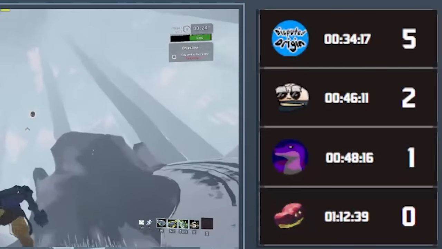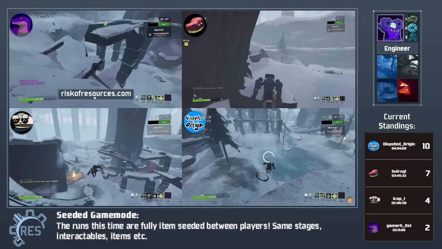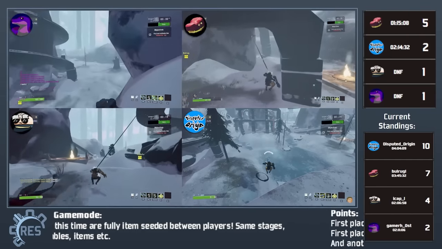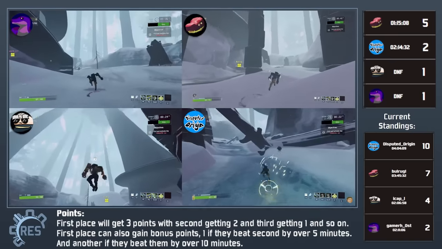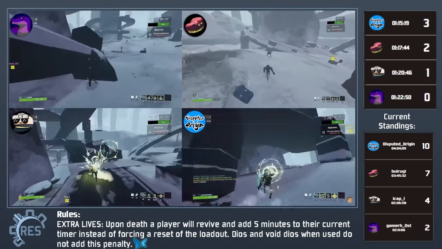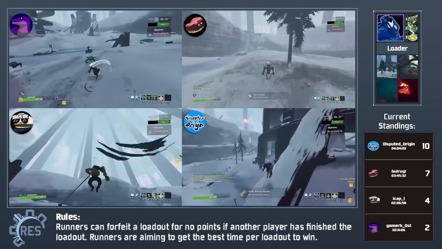So if you look at the first loadout, Disputed got 5 points with the bonus points. What was it? It was Artie. Yeah. Second loadout was Engineer. That was rough. We ended up giving Cap and host points for it anyway, but Bullrug was the only one to actually do a semi-normal run, so we had to give him full for that one. The third one, Rex, Disputed got 3. Bullrug got, I mean, they're all really close with each other, so that was actually really good. And then obviously we're just going loader, so that's where we are now.